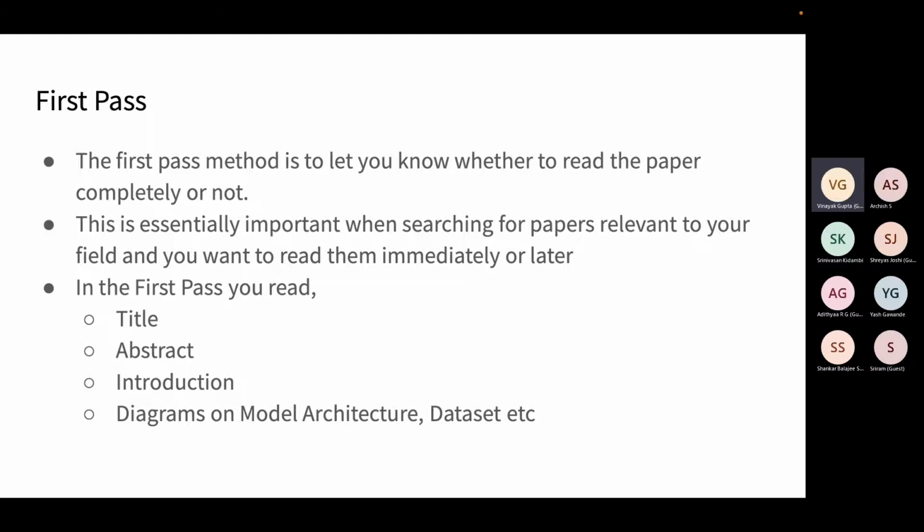But if you still get a little confused and are not able to understand, the introduction is a very good thing, because they'll explain what they're trying to do and what the problem actually is. Then there are diagrams: some model architecture, dataset diagrams, some results. If you look at them, you'll understand what they are trying to do. Diagrams also give very important clues and hints when reading a paper.